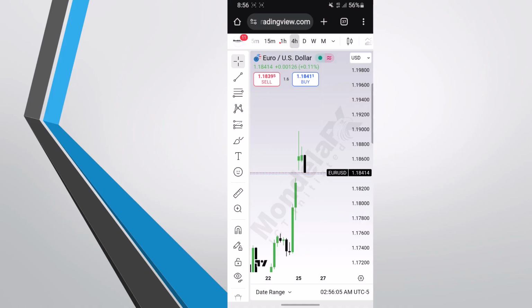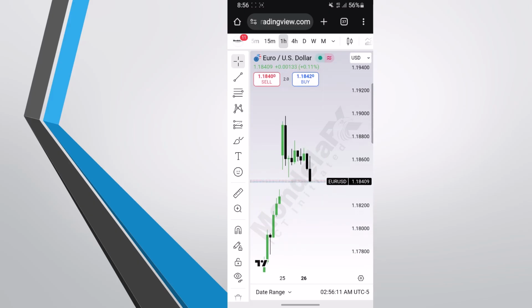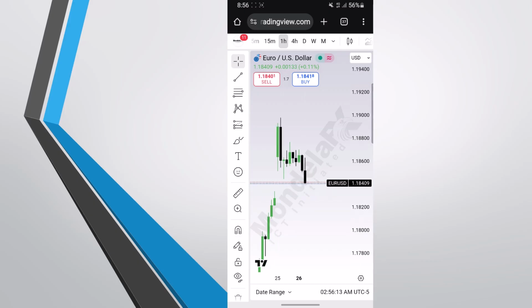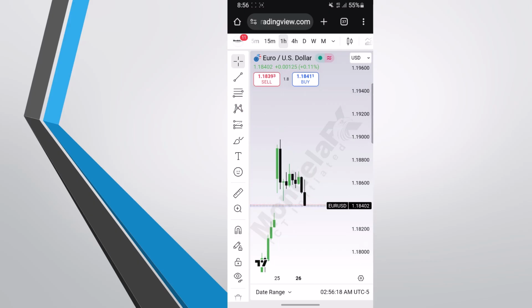Then when you take it down to 1 hour, which is that 1H, it takes 1 hour for one of them to finish forming. Like this one that is forming right now, in 1 hour's time, it will finish forming. Another one will now open. This other one here has already finished forming.